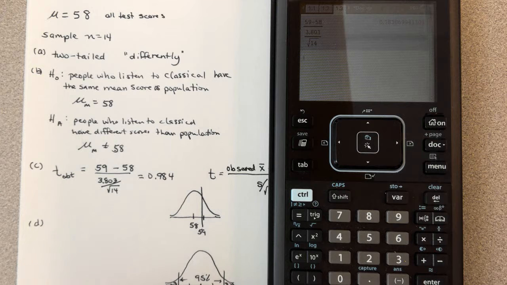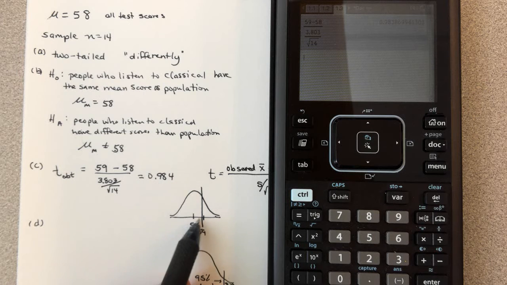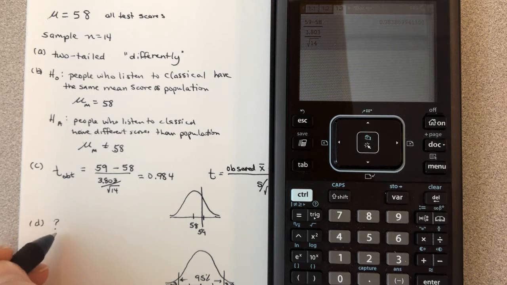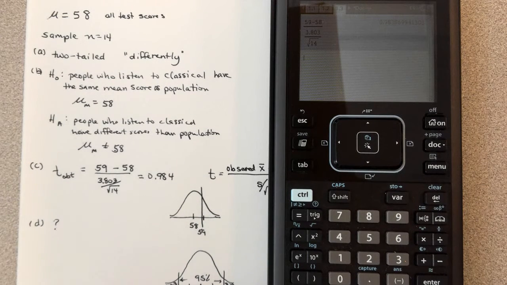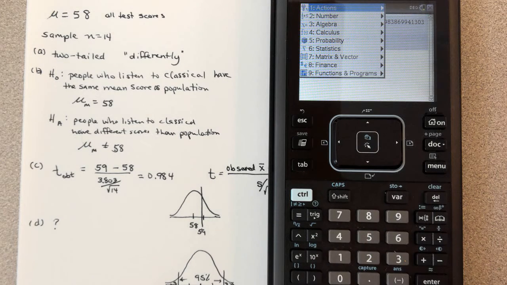So I think what he's fishing for in D is how many standard deviations out from the mean you're willing to go. And 1 standard deviation from the mean is what you have, roughly 1. That's not very unusual. That's not far enough away from the mean to be particularly interesting. So I'm a little fudgy on what we want there, if we're actually supposed to give a t-score for whatever cutoff we want to use. I just don't know for sure.